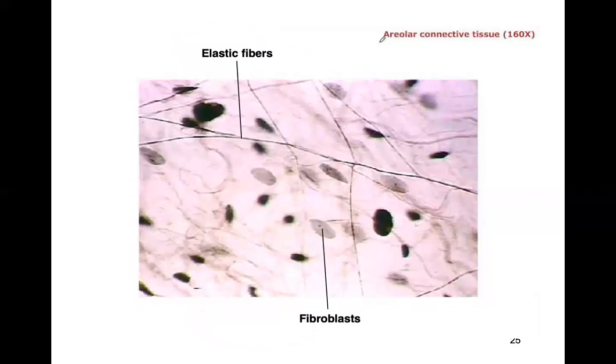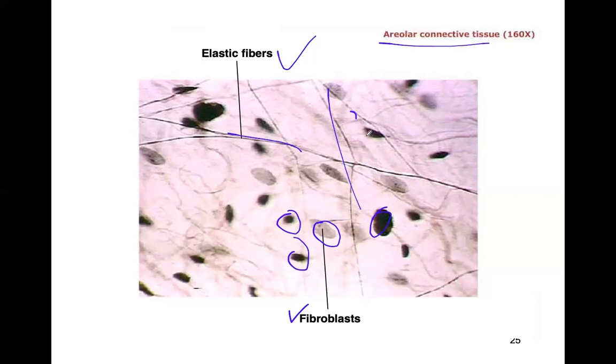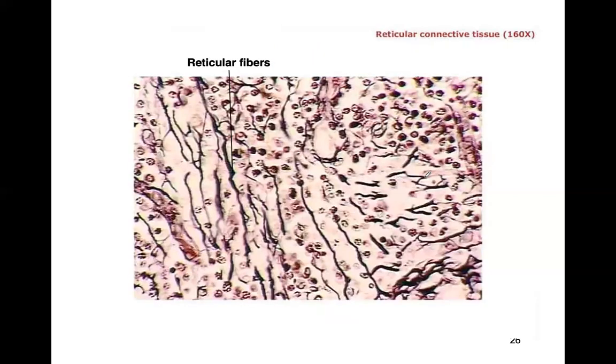Here's another areolar connective tissue. The areolar is important. This is where most injections are given, which is that gap or space between the skin and the muscle. That's where a lot of the blood vessels lie. Again, we see some elastic fibers, we see some cells. So when you have cells that are far and scattered apart, and then you have some proteins like this, and they're not closely packed together, that's what connective tissue is.